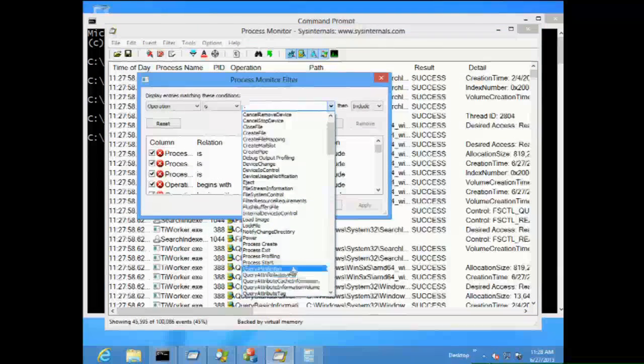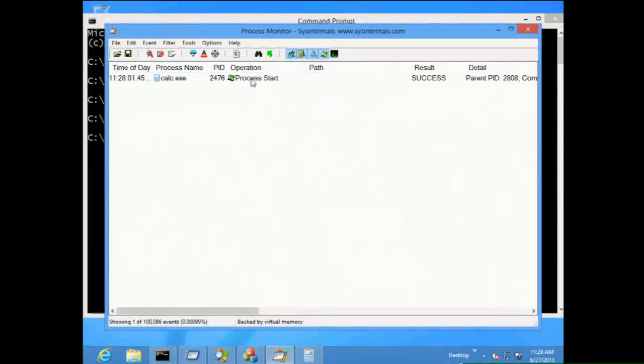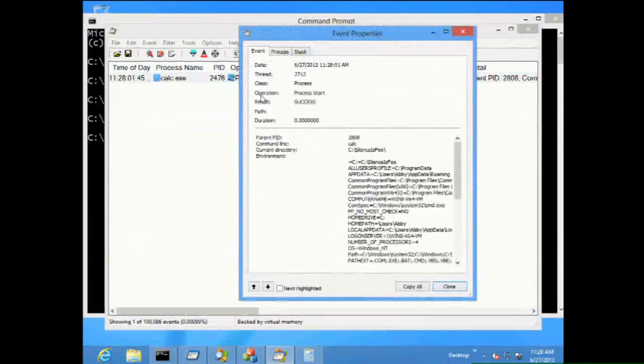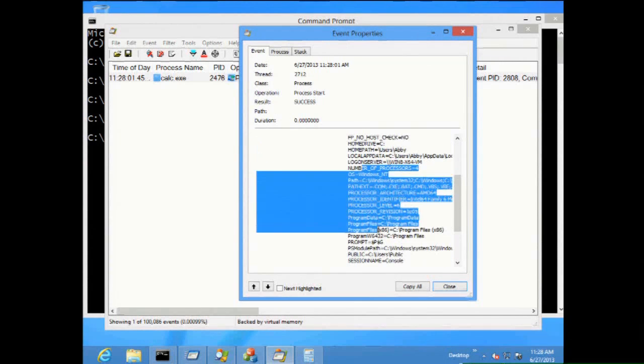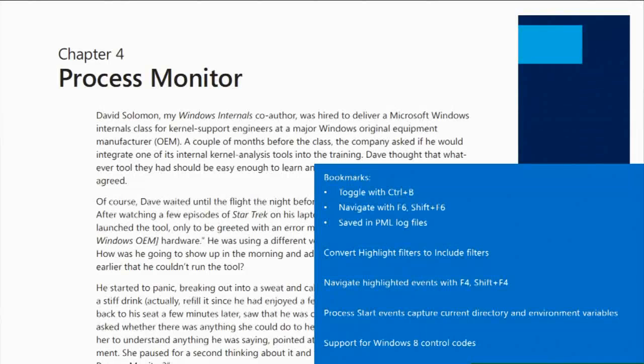And filter on operation is process start, so that I can show you that the process start event, the first event in the process history, now also includes the current directory at the time the process started and the entire environment block for the process at the time it started. Because different processes will have different environments, and this can be a big clue when you're trying to debug things. So that's what's new in Process Monitor.